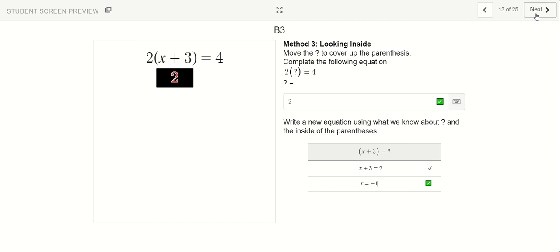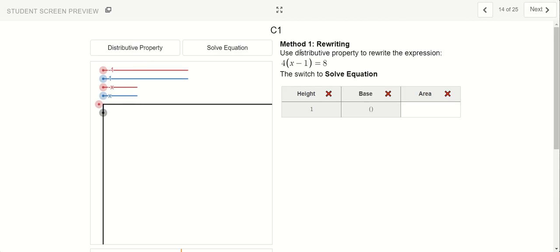All right, let's go over our last set of examples. So let's use our distributive property to multiply this out. So I have 4 groups of x minus 1. So I have an x minus 1. Oops, that's not a minus 1. There we go. And I want 4 of these groups, so times it by 4.